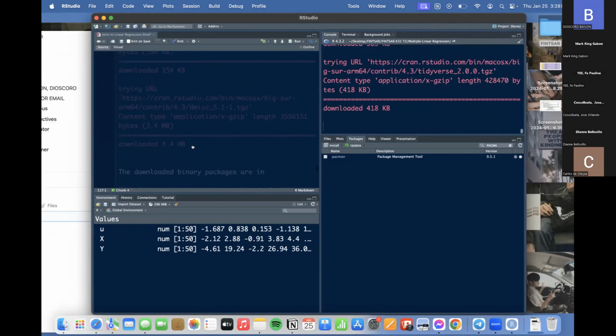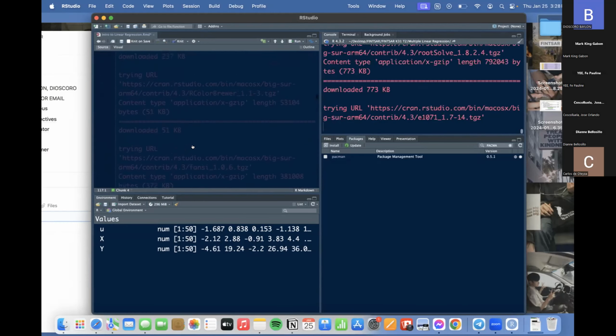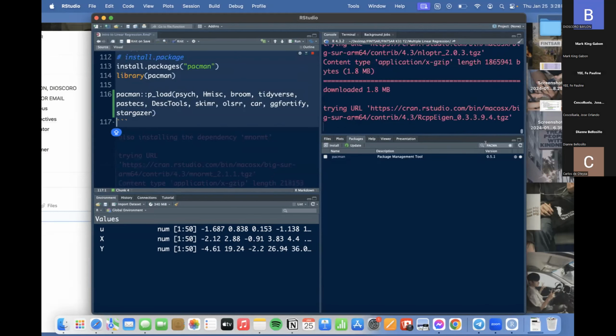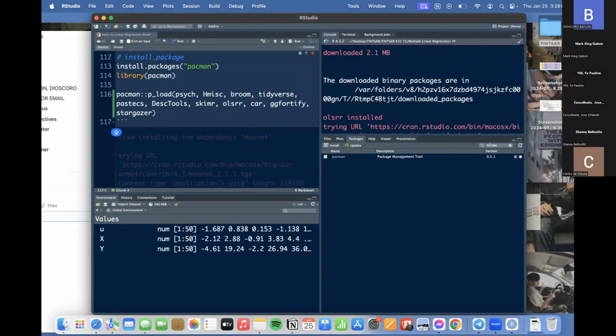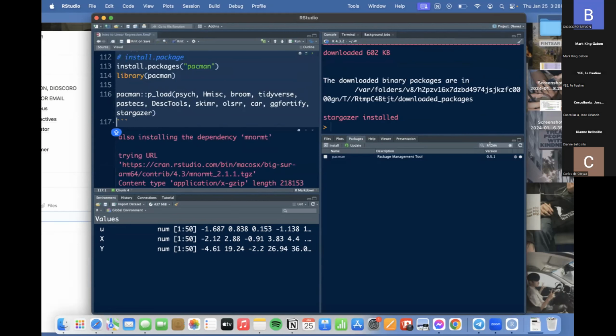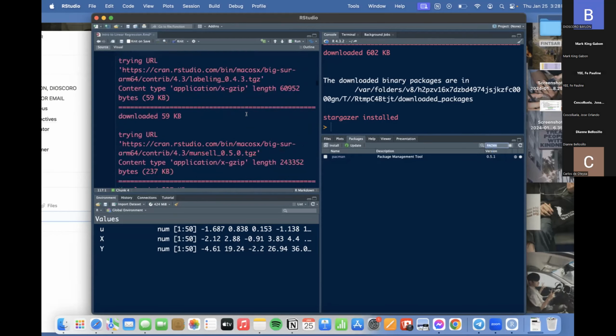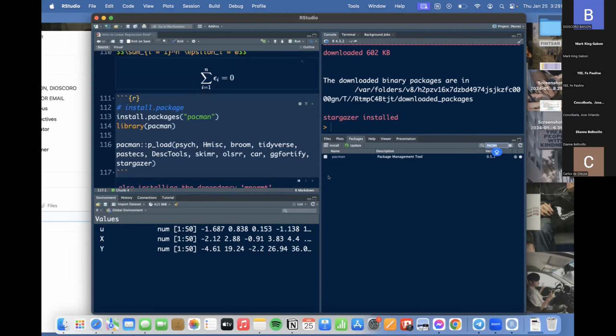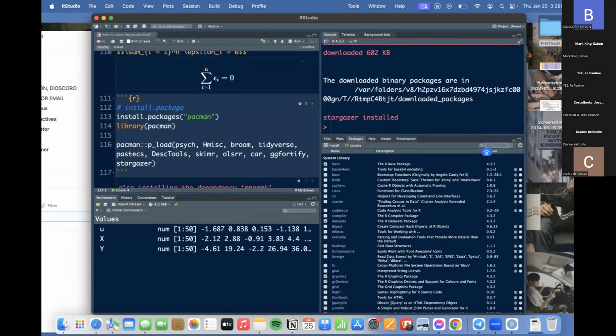Okay. Lahat na to, sir. Oo. Tapos sige, punta ka sa packages. Hintayin mo muna matapos. Yan, desk tools installed. Okay, so class, lesson dito, you can install and load packages even without going through the install.packages. Pwede natin gamitin si Pacman, no? You can use yung p_load. Basta i-load nyo muna si Pacman tapos gamitin natin yung p_load. Kasi one-stop shop siya, install.packages tapos library at the same time. Kasi kung install.packages, i-install muna, tapos ila-library mo na naman lahat ng packages na 'yon. Yung p_load sabay-sabay na install and library at the same time.